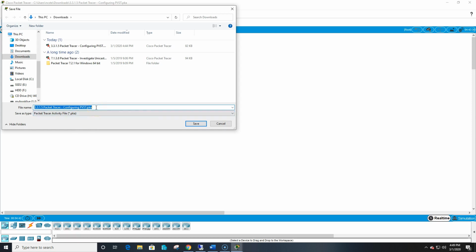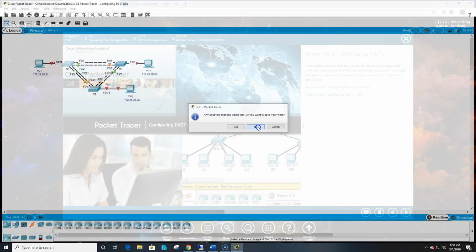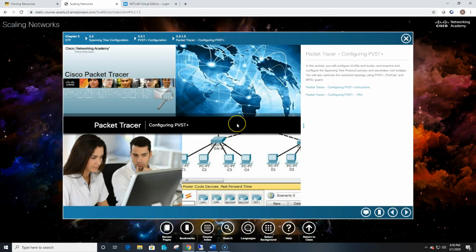So be sure you leave that file extension as it is. And then up here you can just type in whatever name for the assignment and click on Save. And once you've done that, again, that saves the file to your computer, and then you can upload that file to Canvas. Okay, so I'm just going to cancel that because I don't need to save the file. I'm going to go ahead and close Packet Tracer. That's pretty much all the basics with Packet Tracer.